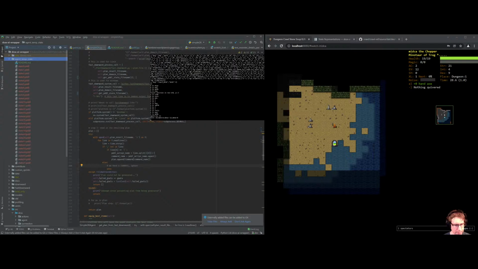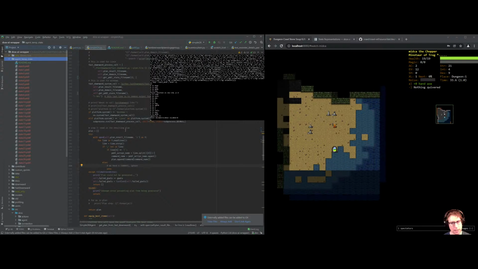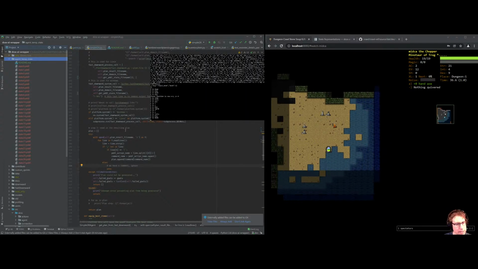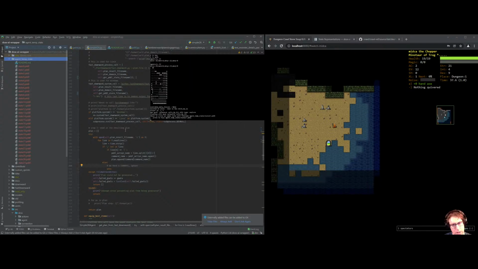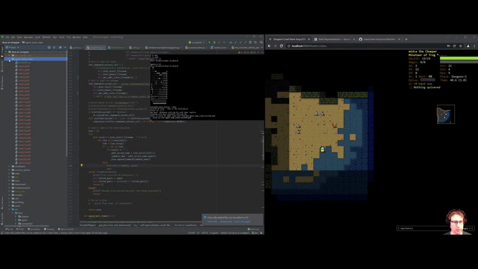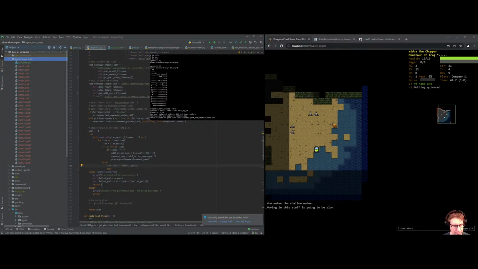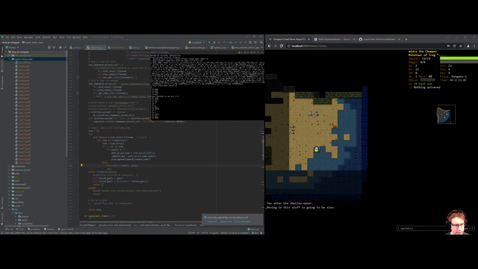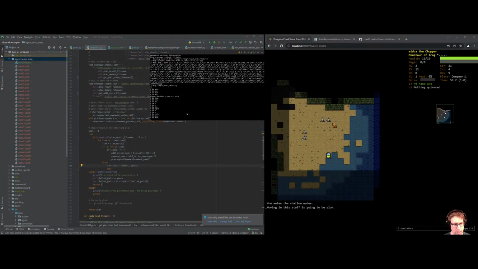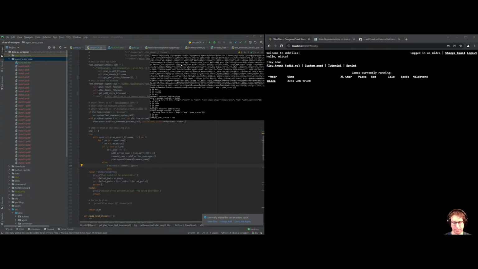Okay, let's run it again. Actually, we should test this out on a sprint. Really test it out on a sprint. Maybe we'll do it next time. See how we feel here. Okay, let's run it again, see if we get near a monster this time.